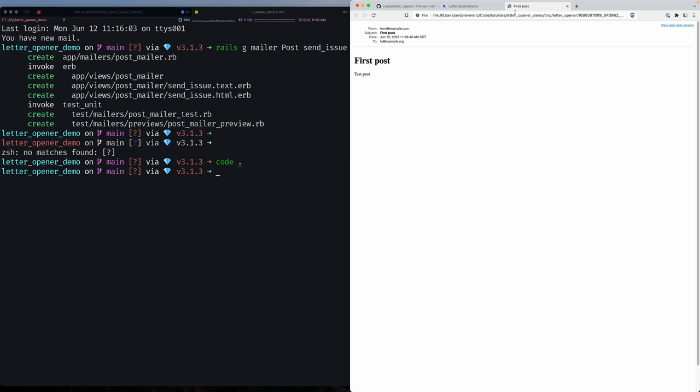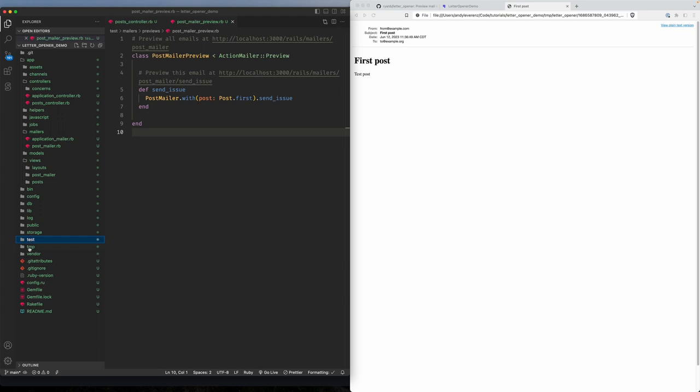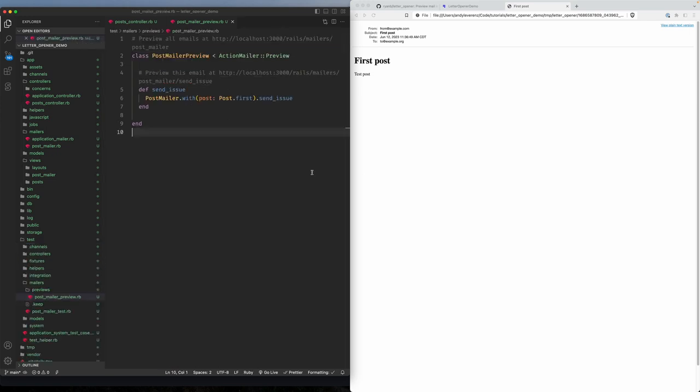Even though it's local, it's opening up a new instance of this, a temp directory. If you go into your app, there's going to be a temp folder. There's now a folder for letter opener, and it's going to have those files there for each email it's sent. I think this is recursively deleted after a while, but I could be wrong. It's just temporary, so it's something that goes away. But this is a great way to ensure your emails are getting sent, kind of have a little confidence that they are.